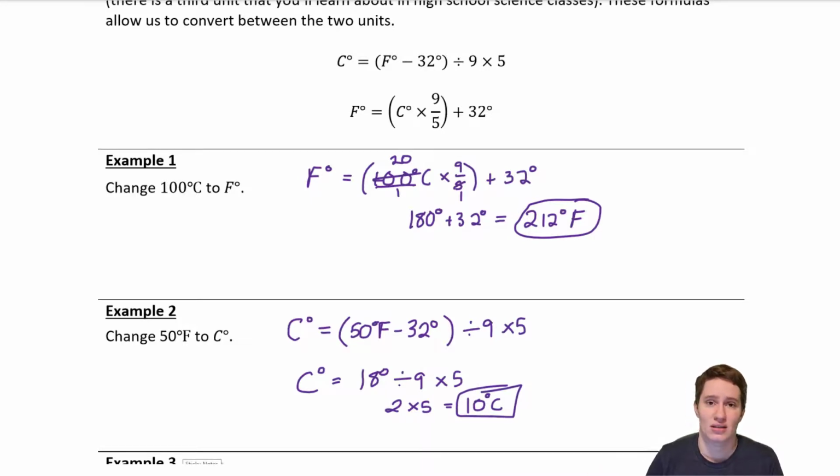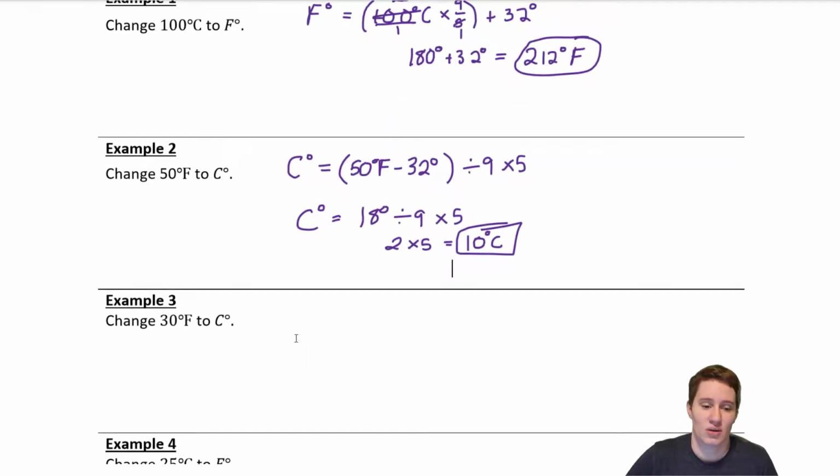So it's like winter where I am right now. It's the beginning of February. It's around 50 degrees at some point during the day, or maybe a little bit colder than that, but 50 degrees Fahrenheit would be like having 10 degrees Celsius. So that might be an interesting thing to know.